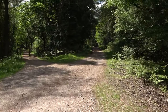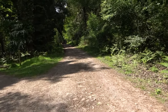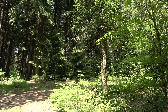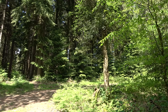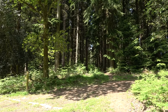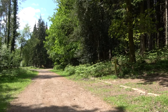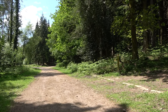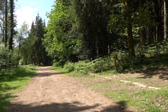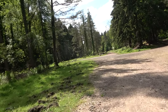We'll have a quick look up here first, I fancy. We're going to start our search. This is our branch line, and we're just coming in to the bomb dump. There's several paths here, that's good. I was expecting to have to tramp through the undergrowth. Maybe not. And where you see the pine trees, that's where the bomb dump, or the loading and unloading dock, was. You can see how it all spreads out here.